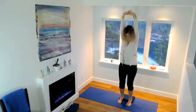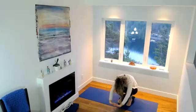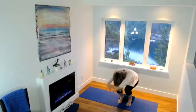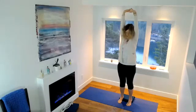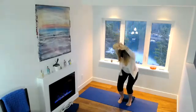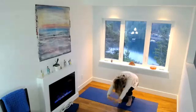Exhale, pelvic floor, lower belly, belly button in. This pose is a super Lungana pose. It reduces toxins in the GI tract. And it does it with heat. So I call it heated Lungana because of the effort taken in our musculoskeletal system to do this pose. There's heat generated. Wonderful for constipation of body and mind.